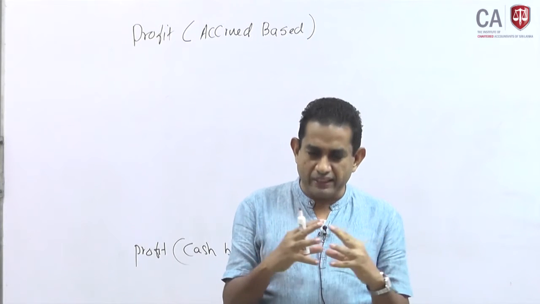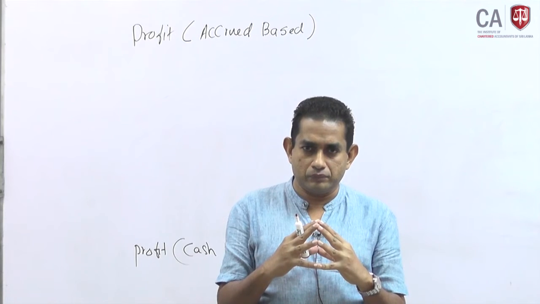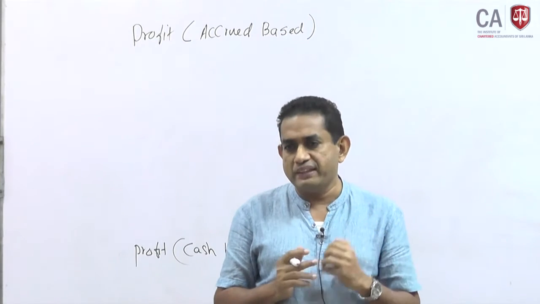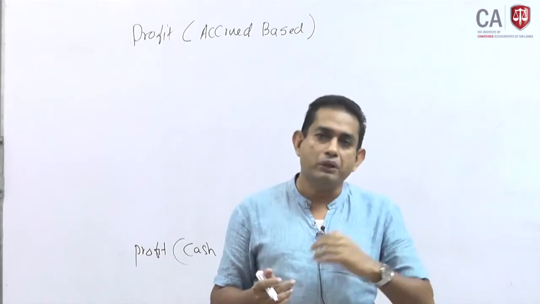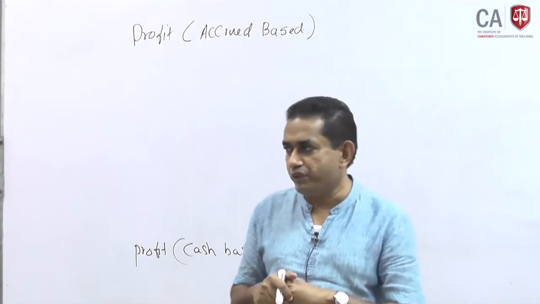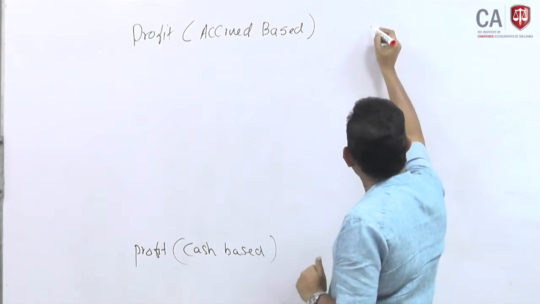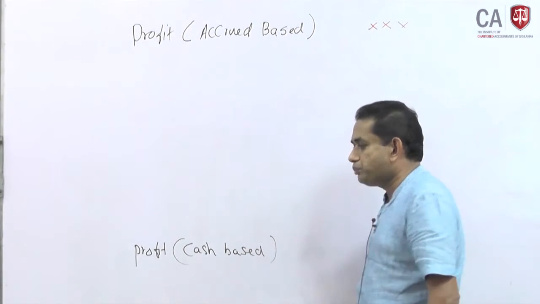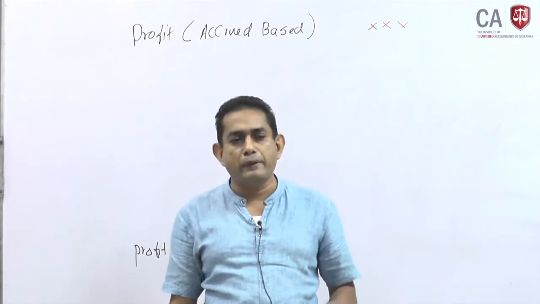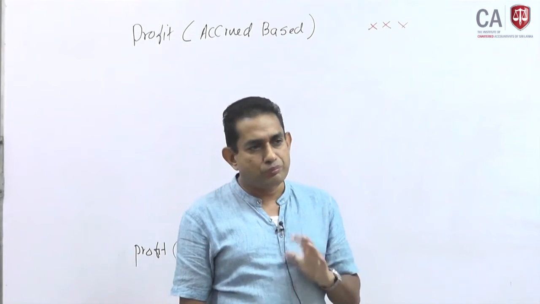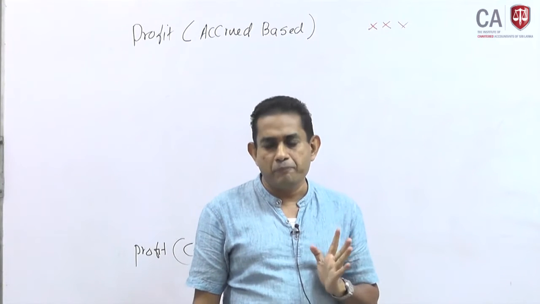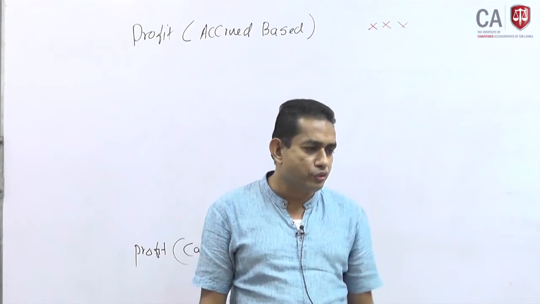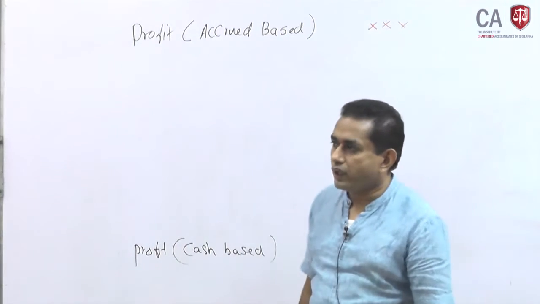Now, we are going to reconcile how your accrued basis profit figure will be different from the cash basis profit figure. In this exercise of transforming your accrued basis profit to the cash basis profit, how many adjustments are to be done, or how can you convert and transform that into the cash basis profits? Remember, and trust me hand on my heart, you need not do so many adjustments, maximum you need to do 3 adjustments, 3. What are these 3 adjustments?